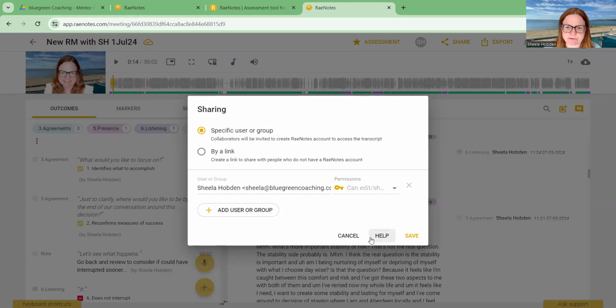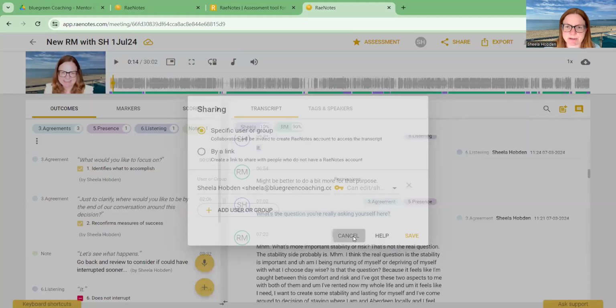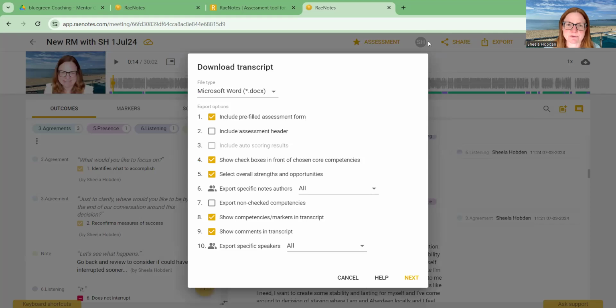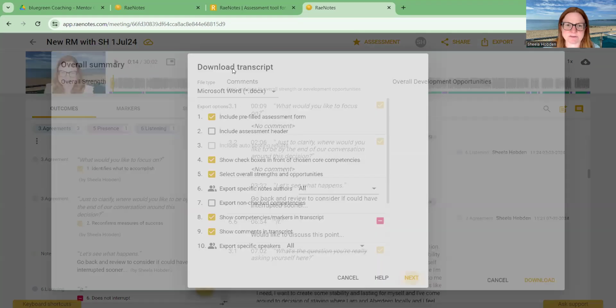What you can also do from here for your own purposes is export the document. So you can download the transcript to Word. If you keep all these boxes ticked, include the pre-filled assessment form, that's your assessment that you're downloading, show the check boxes, show the overall strengths, and that will download there.